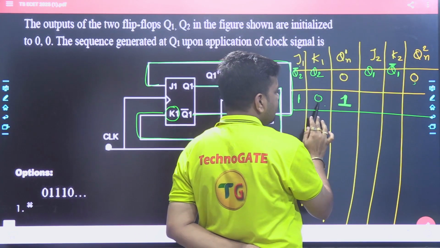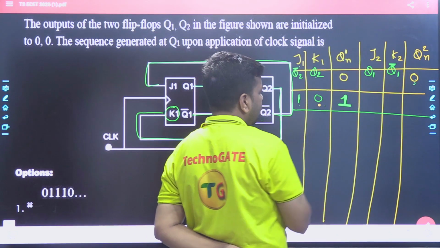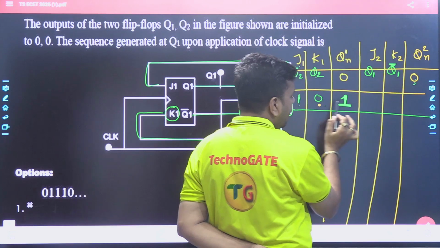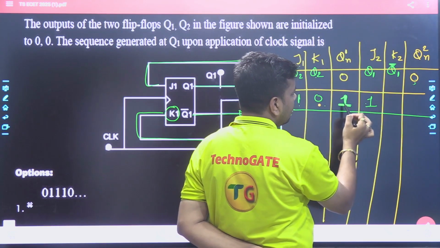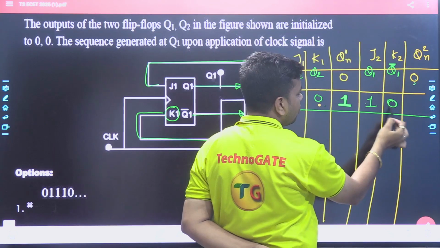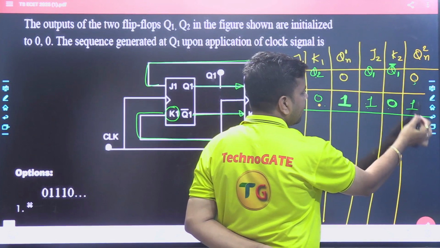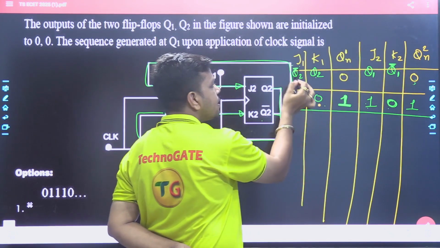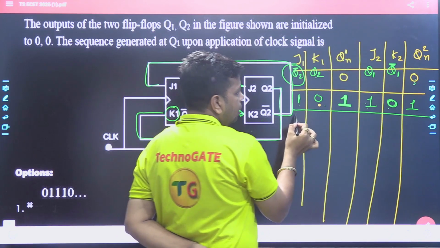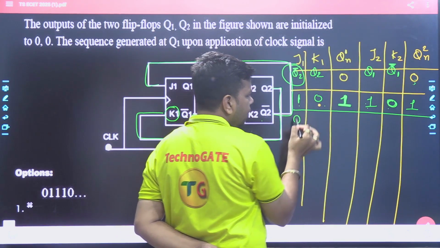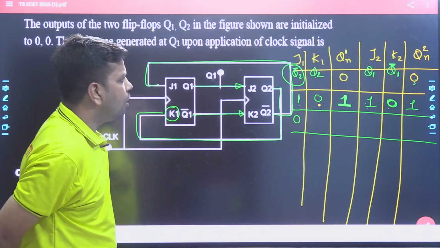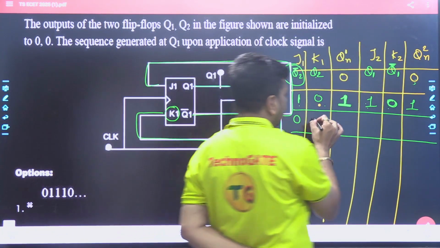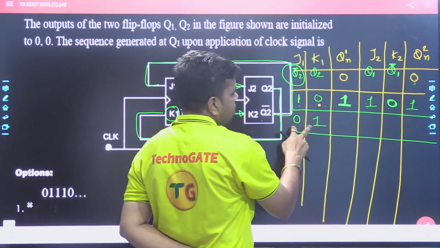So that's why this is 0 here and 1 here. Great. And when this value is 1, so Q1 is 1, Q1 bar is 0. So 1, 0 becomes 1 here. Now Q2 is 1, so this is Q2 bar. So this value becomes 0. And K1 is 1. So 0, 1 is what?